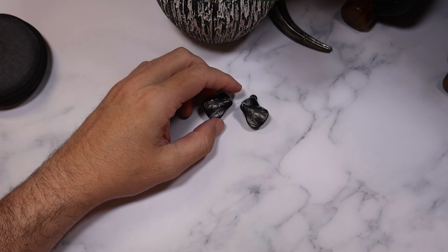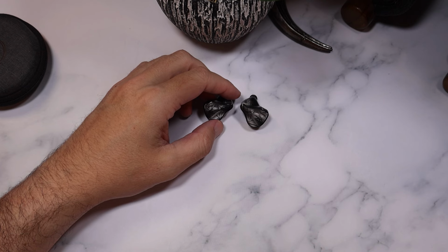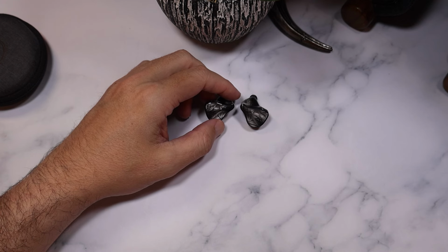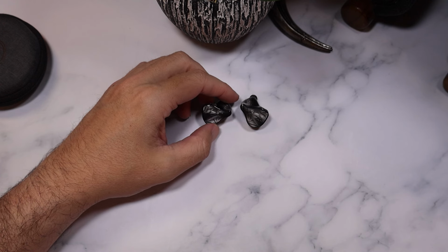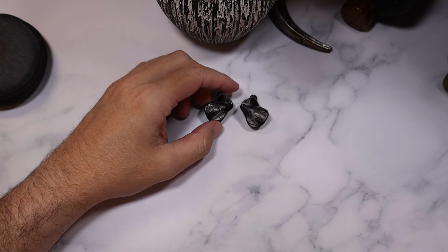It has nice accessories. If you want to watch one of the nine-plus other reviews of this on YouTube, you can, and see the full unboxing experience. I'm sure you can find at least four videos that do that. So we're not doing that here. But suffice to say, it's a nice package. It's beautiful. But sonically, I feel like you can get something like this for a lot cheaper.